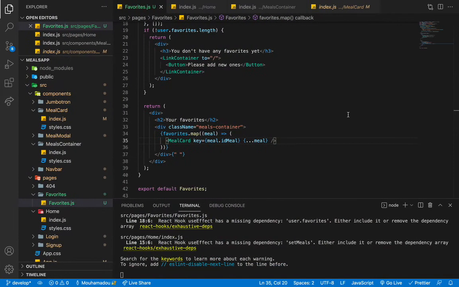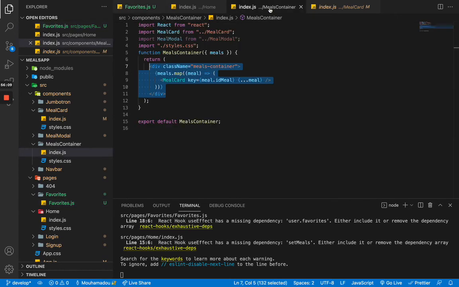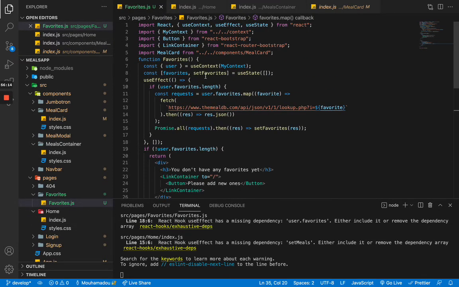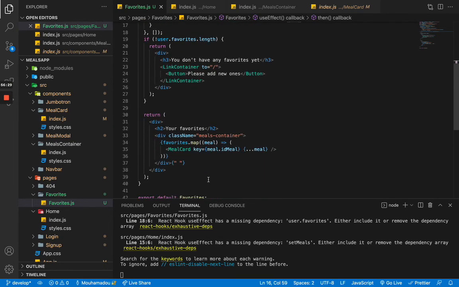All right, so we need to find a way to extract the actual meal and not just, so here, JSON request. Okay, so let's just say meal. So we can use this destructuring here by saying meal like this.